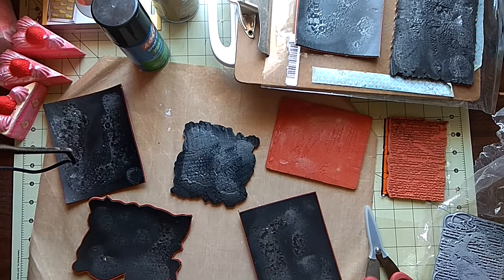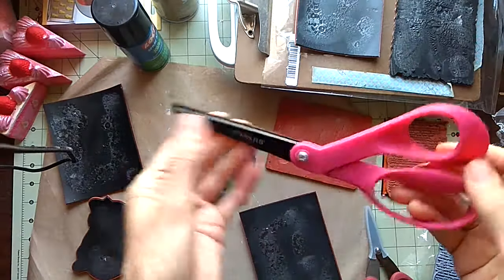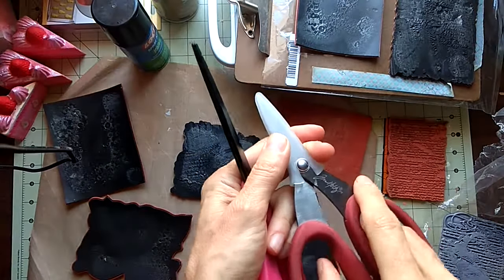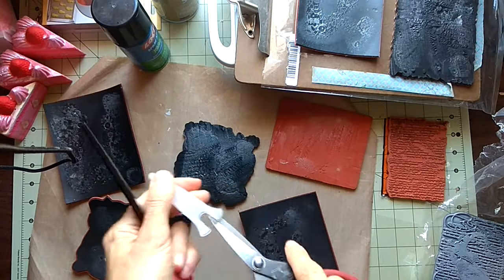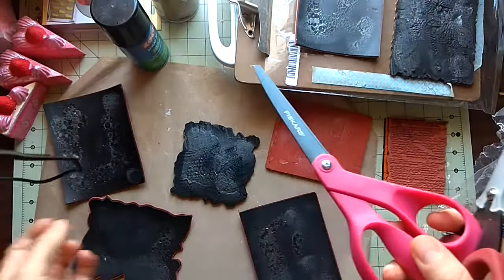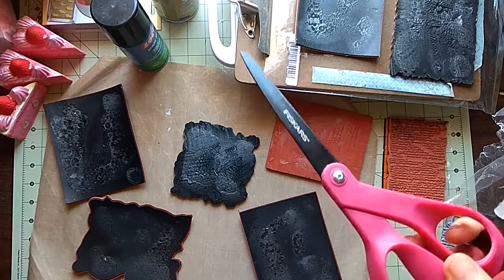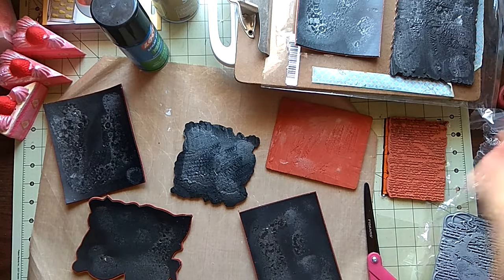This is a continuation of the storage video for stamps. I found another non-stick scissors — I thought the other one was non-stick but they turned out to be a little sticky on glue when cutting tape. But this one, the Fiskars, is supposed to have Teflon, so they're not very sticky. It's like an iron, basically. Let's try that one.